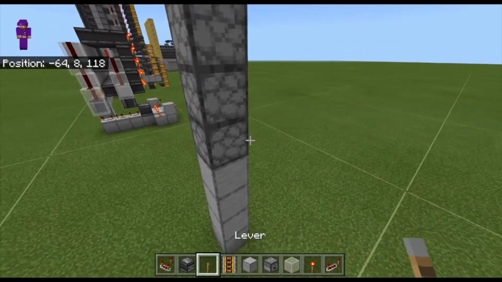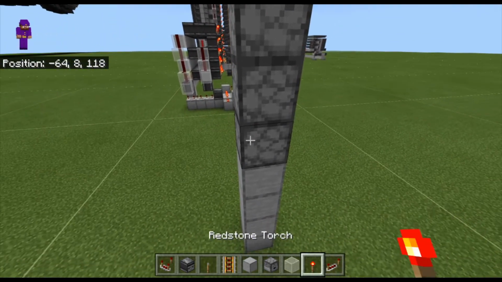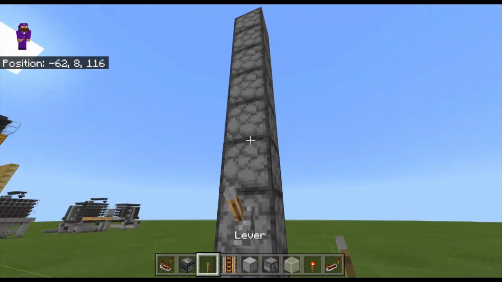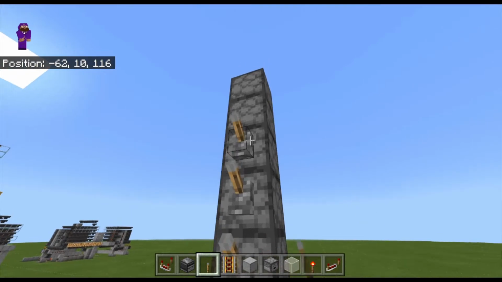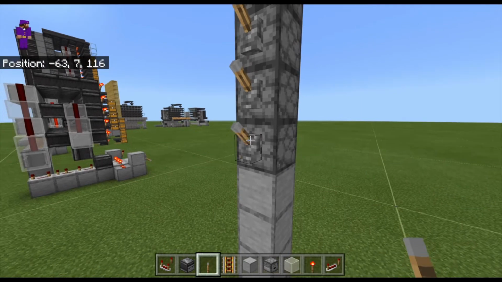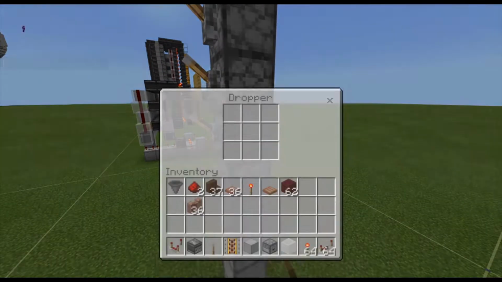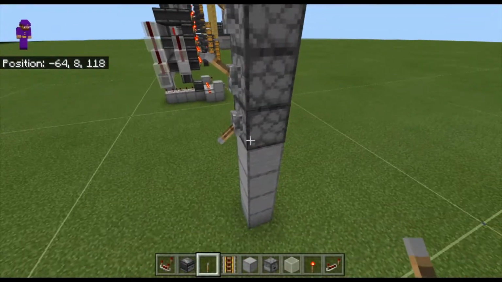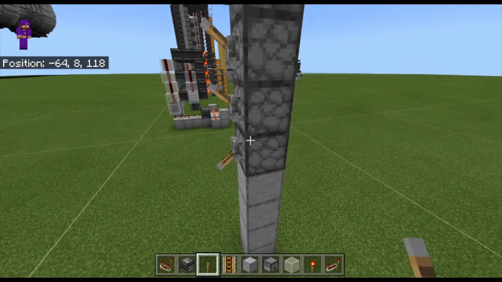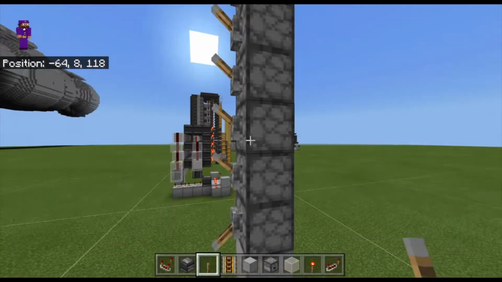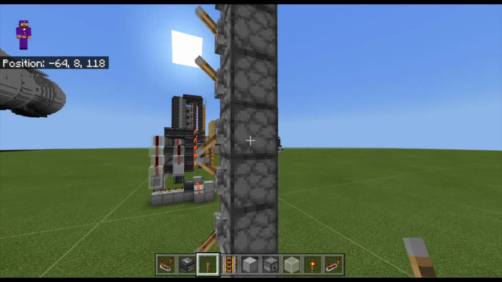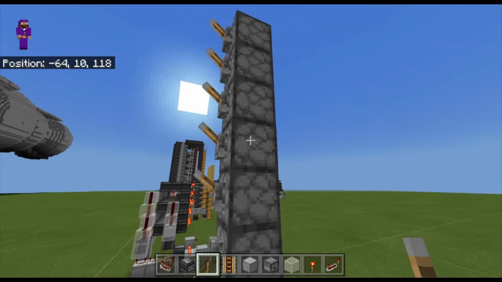Now, what you can do, if you want, is put a bunch of items in here, and we'll go up with torches, or with levers, and we'll flip them as we go. So if I flip this lever, it will go up a couple of devices. It'll go up once for this one, and it'll go up once for this one because it is powered by that lever, and it will end up in this one. If I flip this lever, it's going to click, and it goes up.